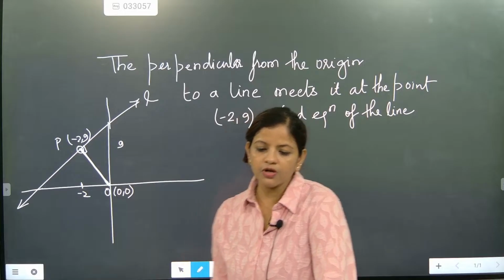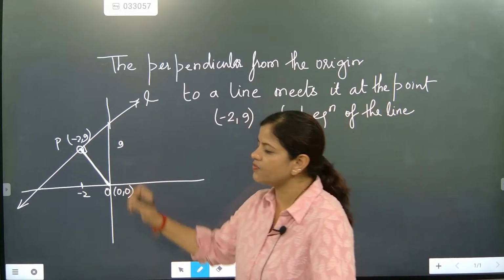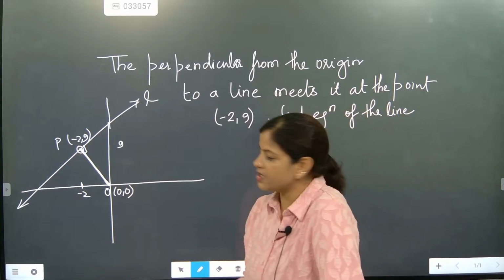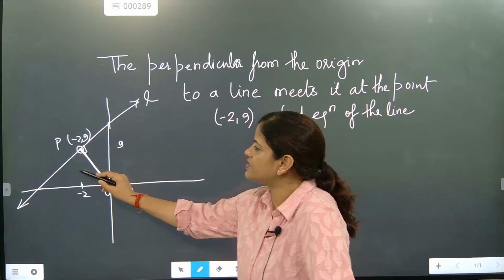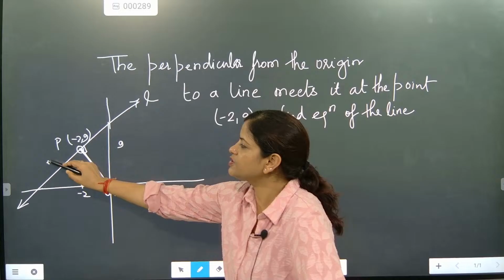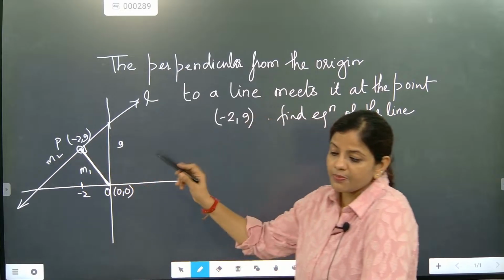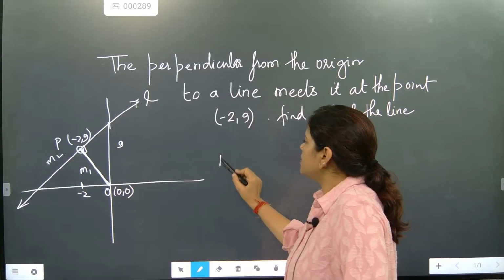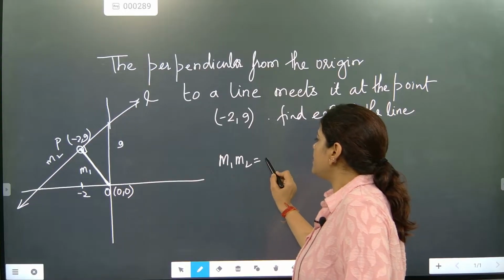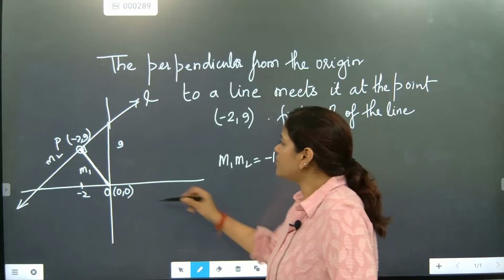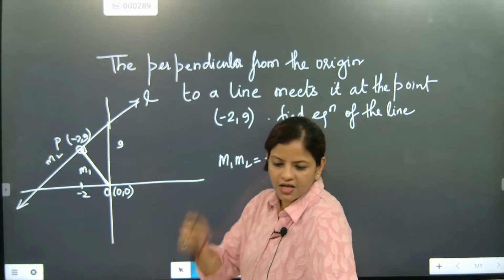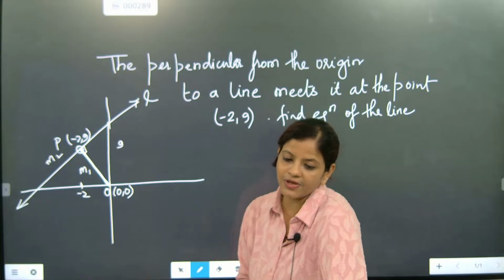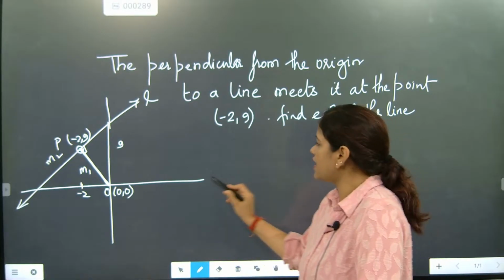Okay, very good. But we need to solve it. So the first work is we will find the slope of this line and then we will find the slope of the other line. Since both the lines are perpendicular to each other, the product of them will be equal to -1. With the help of them, we will get the slope of this line. That is the only concept I am going to use. So first, because this is a CBSE question, I cannot write a shortcut, I have to solve it.